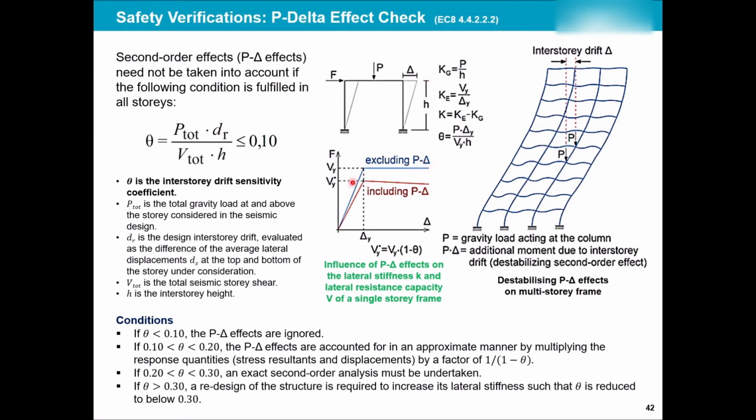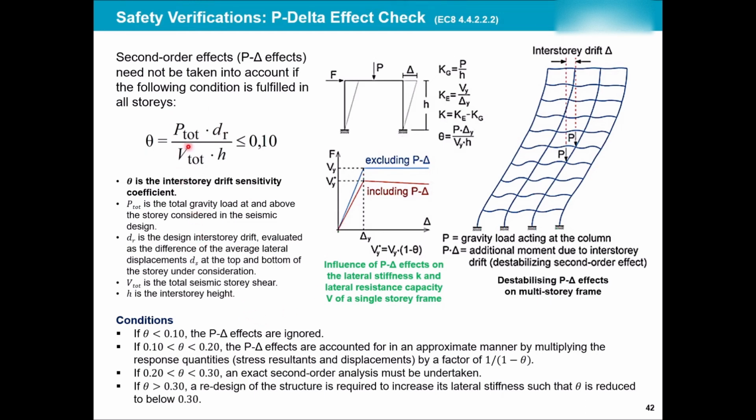Excluding P delta, your building looks very strong. You see, high, let's say, capacity. When we consider P delta, suddenly you see the building is much, much weaker. Now imagine that if you ignore it and you think your building is on this blue line, then disaster will happen, because the earthquake won't understand that you made a mistake. The earthquake will strike, your building is weaker, you fail.